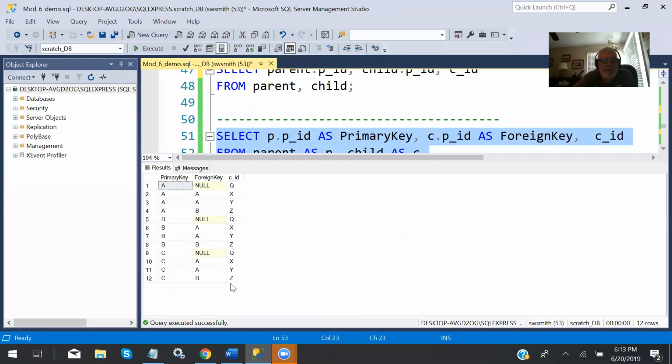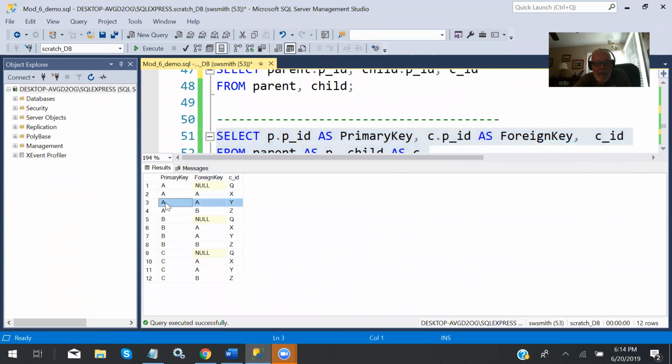Now, which ones am I really interested in? I am only interested in those areas where the primary key and the foreign key are the same. So I'm interested in this one, A, X is my child.